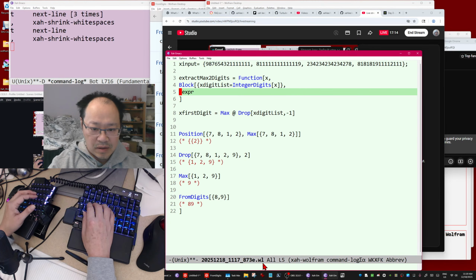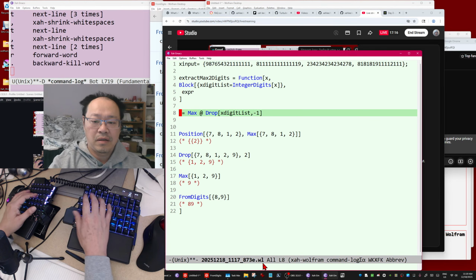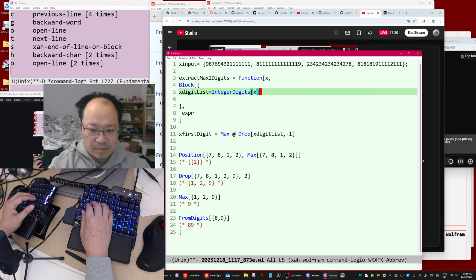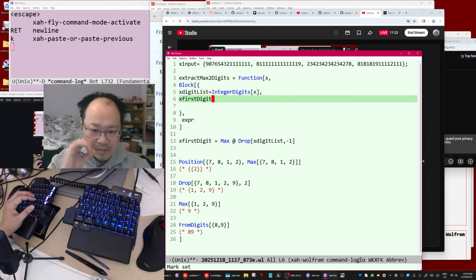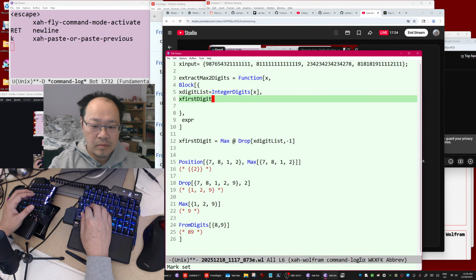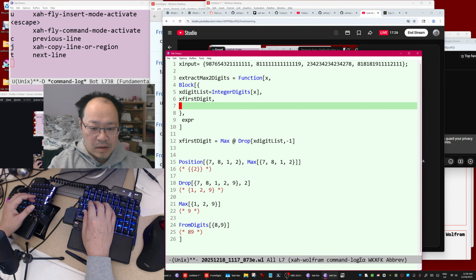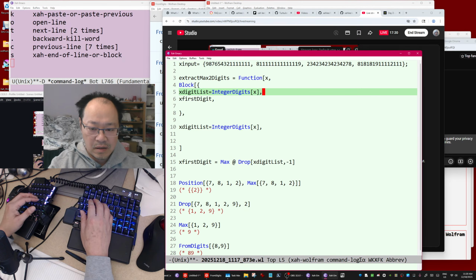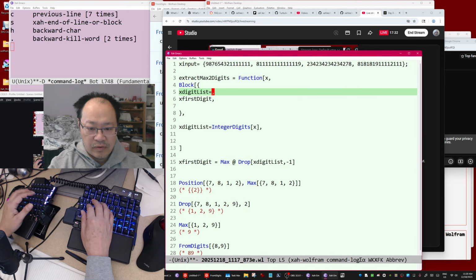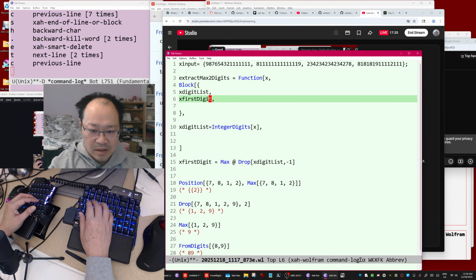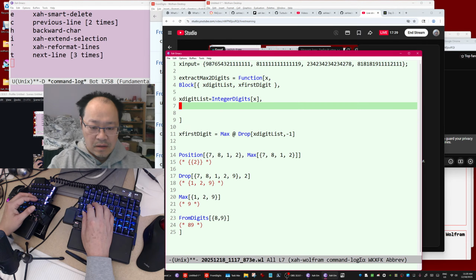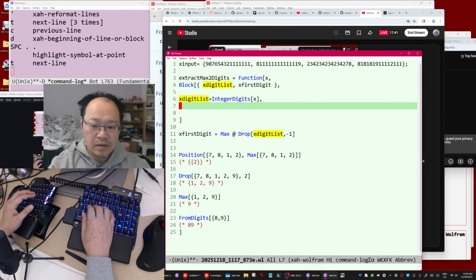Okay, so extract. So first, then this is our list of constants. Let's not put a value there. Let's just give a list of constants. So x digit list.